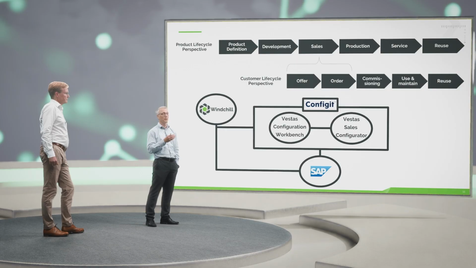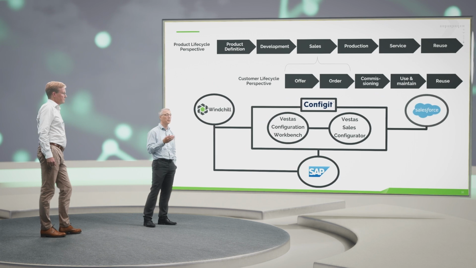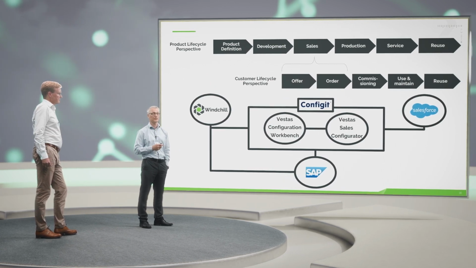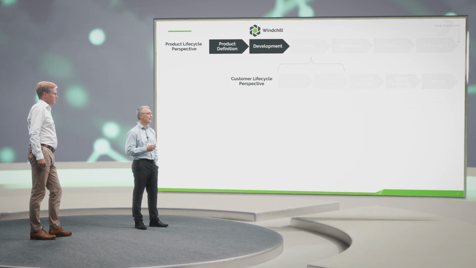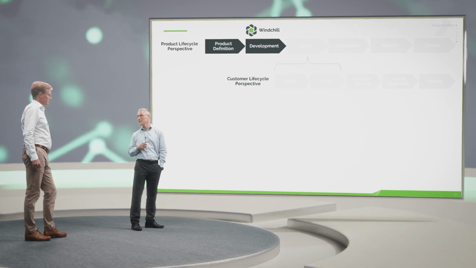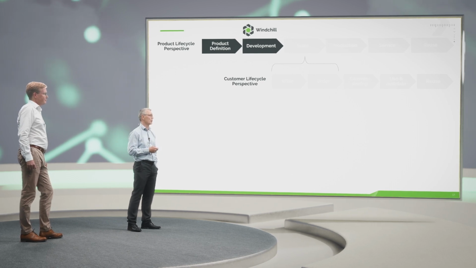Now, the data that lives in the CLM system can be accessed for many purposes and from many places. Today, we will focus at the point of sale, and that for Vestas is in Salesforce. So with that overview, let's go a little bit into details and see where it takes us. First off, let's start with the PTC Windchill system and look at what is actually authored in Windchill.